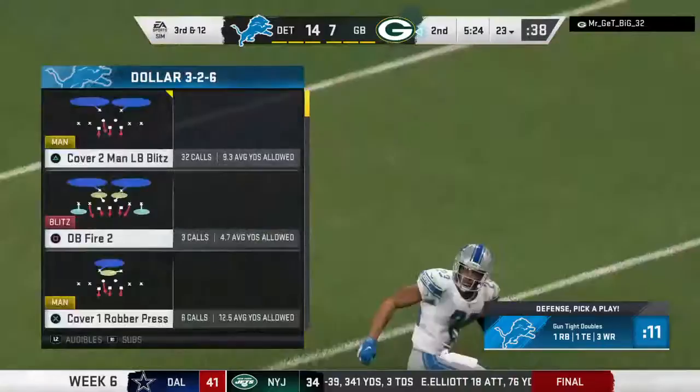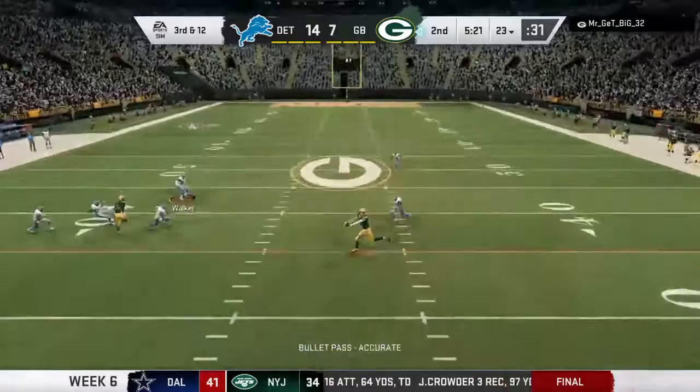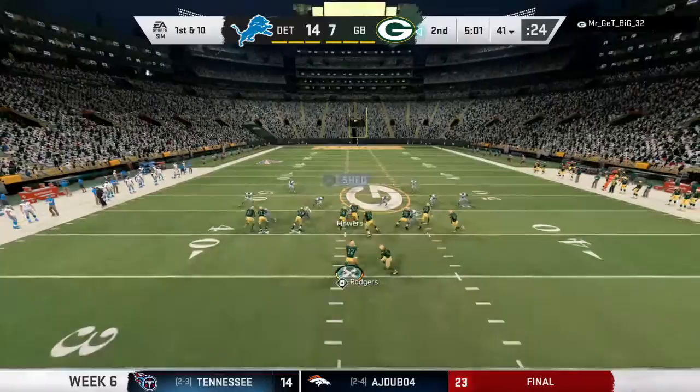The Packers on third down. They've been okay, 2 for 3 thus far. This is third down and 12. And able to find Graham, complete. And they get him down, but not before he takes it across the 40-yard line. His first catch, and it's a pretty big one. They get the conversion on third down.